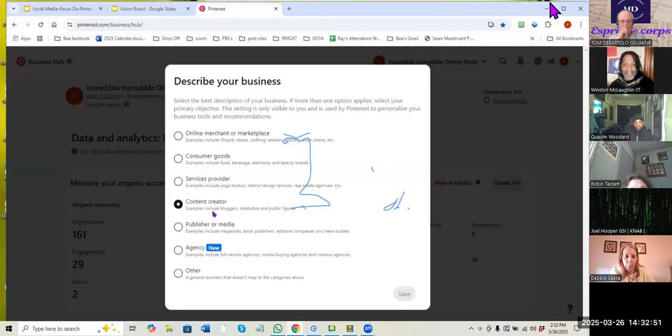This is what I selected, content creator. This is blogging, of course, celebrities and public figures, which I am not yet anyway. Publishers and media agencies, and of course anything that doesn't match this. But I'm pretty sure we're all going to fall under the content creator.